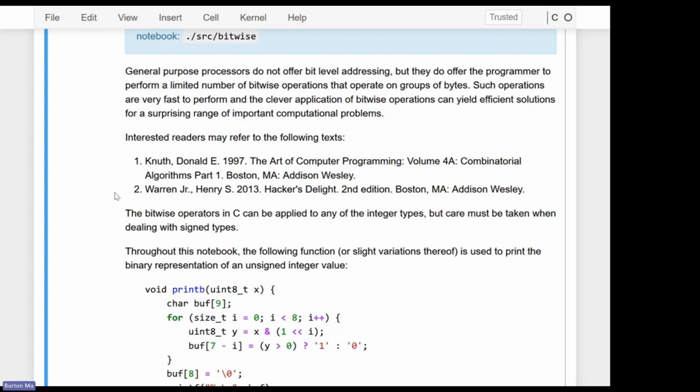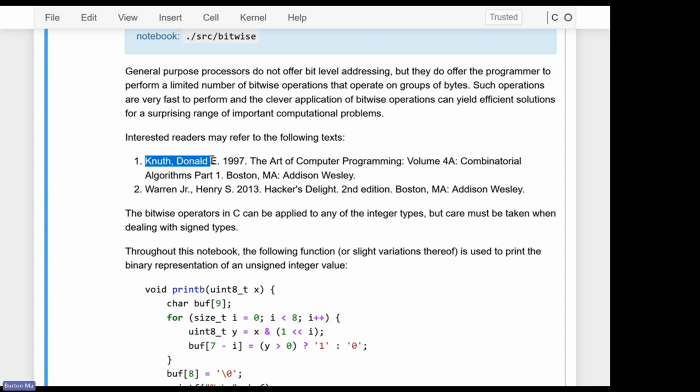Because these tricks are unusual, they're often not taught at undergrad anymore. And so the number of people who know how to do these sort of things is decreasing all of the time. Fortunately, someone actually wrote a book that explains how all of this stuff works. It's surprisingly fat, given that you're just flipping zeros and ones, right? That book is called Hacker's Delight, which you can try to track down. I don't know if the library has a copy of it or not. But given that all you're doing is flipping zeros and ones, it's a lot bigger than you would think it would be.